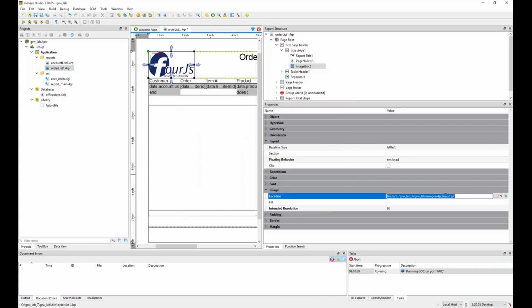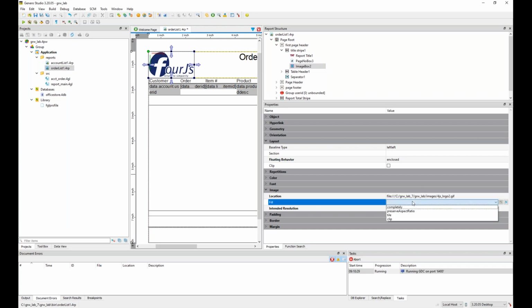So you can do that. I could just type in a file name, as long as when it comes time to process the report, it's able to find that file, if that file is local, or if you have it set up by using an image path environment variable so that it can go and find the file that you put in there. Or it can be a URL.